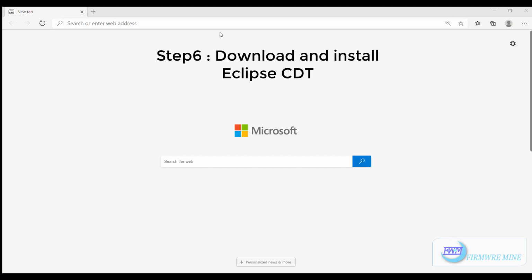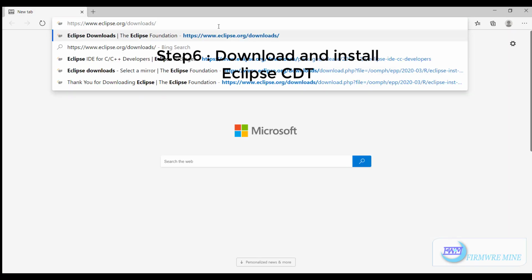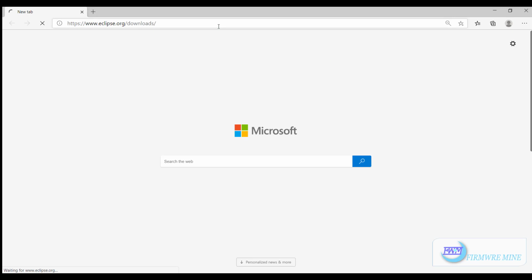The next step is downloading and installing Eclipse IDE for C and C++.